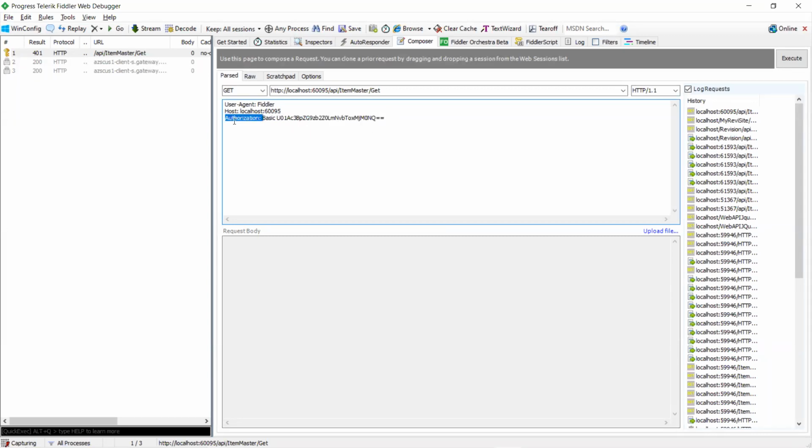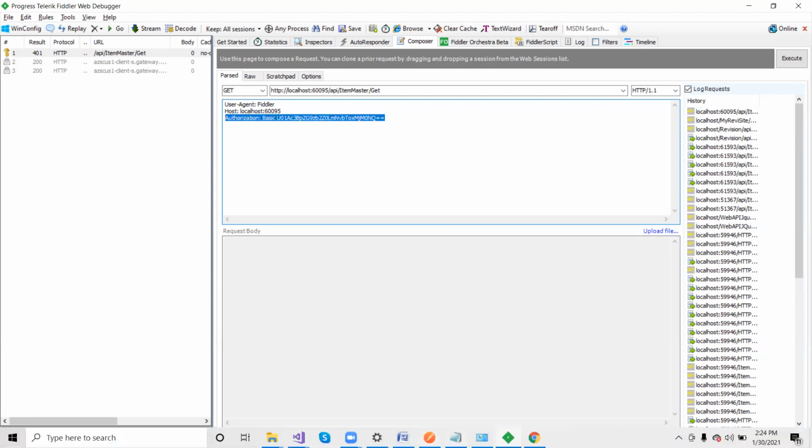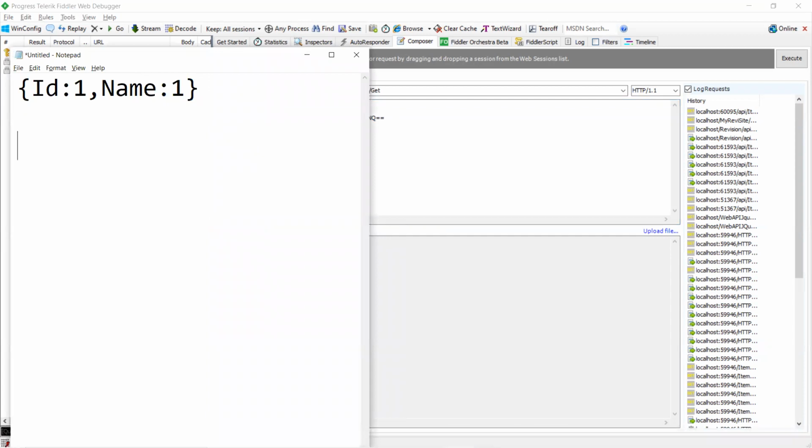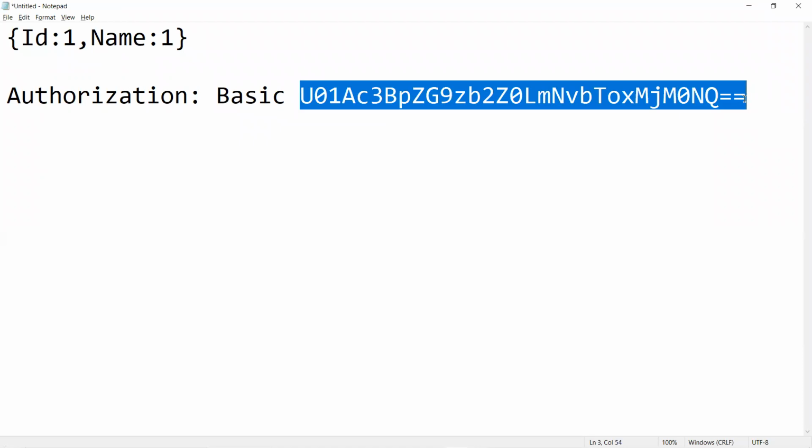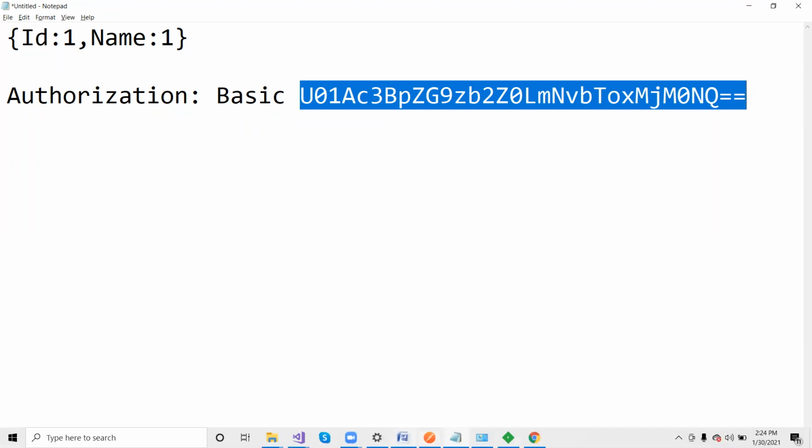Okay. So you have to write Authorization, then colon, then you have to add the text Basic, and then your username and password. So I will tell you how I have generated this username and password. Let me copy these things and show you in the notepad. Okay, you can see that this is the syntax of passing authorization headers. You have to write Basic, and then your username and password. So this is actually a Base64 encoded character value. I will show you how we can do that.